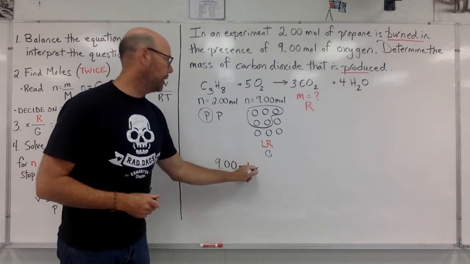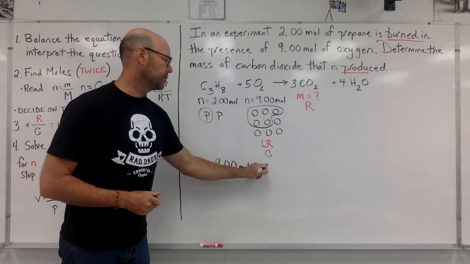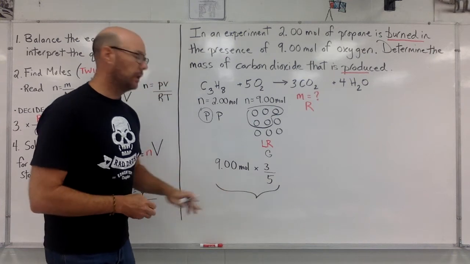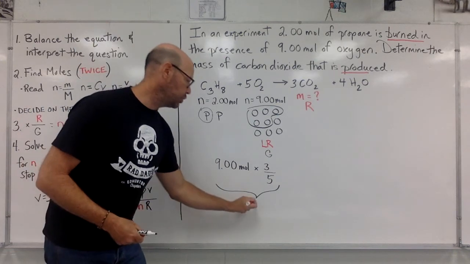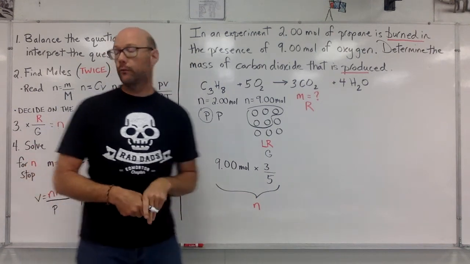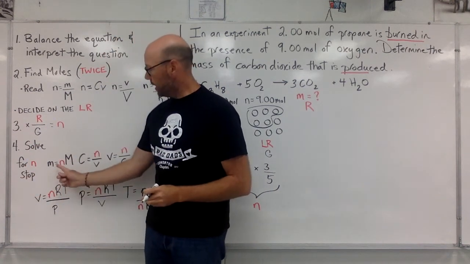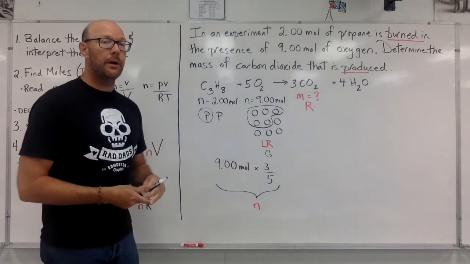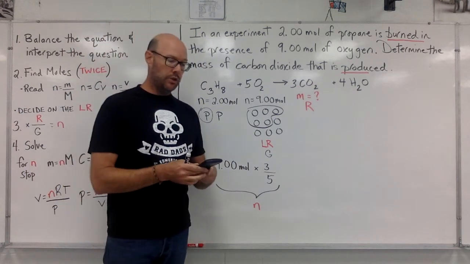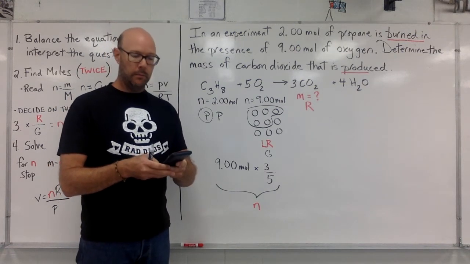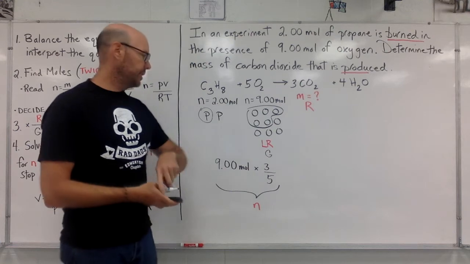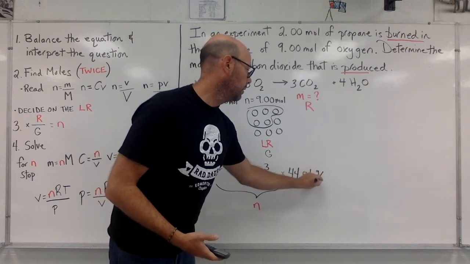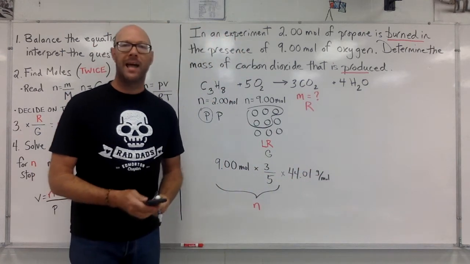So this is now multiplied by R over G. That's 3 over 5. And all of that, like always, is our red N. No change there. After we multiply by R over G, we're at the red N. The mass is the red N, the moles of the required, multiplied by the molar mass. Here we're going to multiply by the molar mass of carbon dioxide, which is a carbon, 12.01, plus 2 oxygens, 16 and 16. This is 44.01 grams per mole. I have that all set up now.